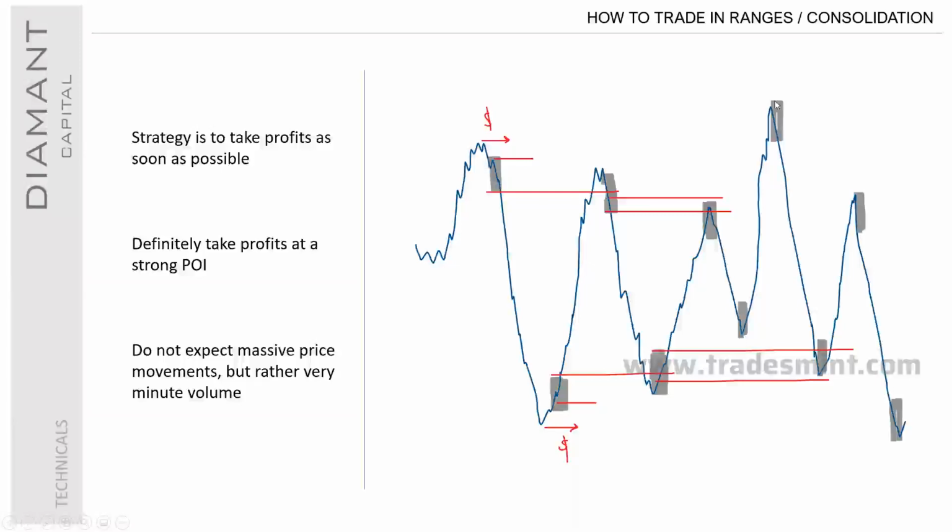For example, this price move right here would have taken that buy side liquidity. As soon as that happens, what can we expect? Some sell side happening, of course. With ranges and consolidations, there are going to be many areas where you get points of interest, like order blocks or breaker blocks, whatever it may be, but not every single one of them is valid. You would have thought, now that we've got this buy right here, if we were expecting more buys and we had bullish momentum, yes, this order block would have been valid. However, because we're in a consolidation, price does not respect certain points of interest as if we were trading within an expansion or a continuation trade.